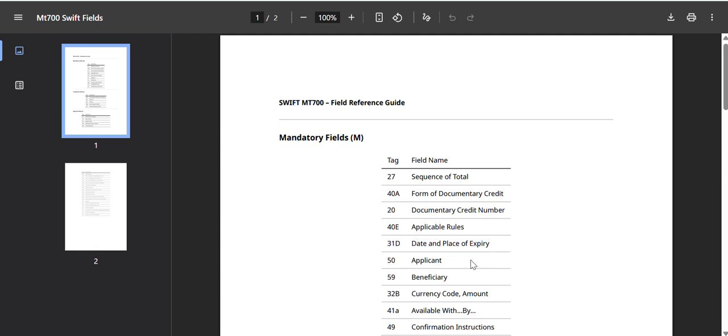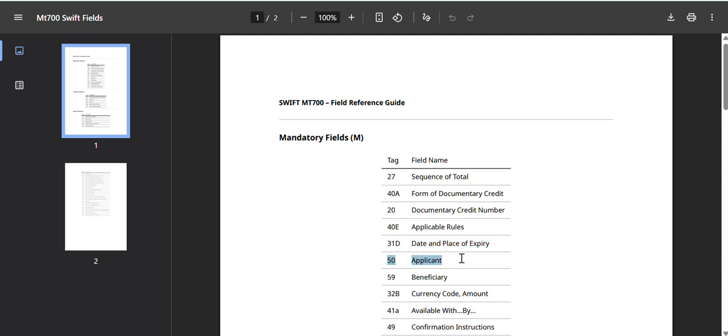Normally what happens, the LC expiry date has to cover the full life cycle, and it will depend totally upon when the shipment is going to happen. Accordingly, you need to fix the LC expiry date. You cannot give a shorter period of time, so there should be some gap between the shipment date and the date of expiry, right? That will totally depend upon when the documents are sent and when the shipment is happening. So accordingly you will fix this date of expiry.